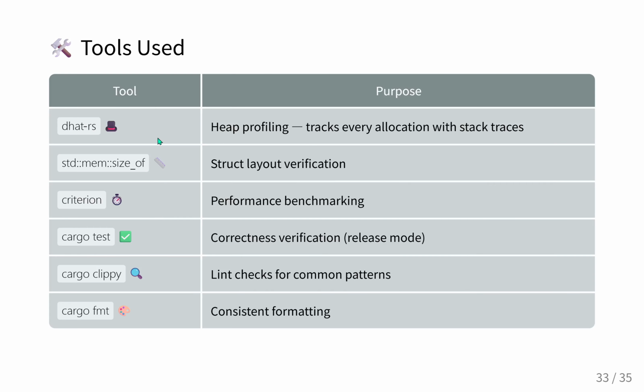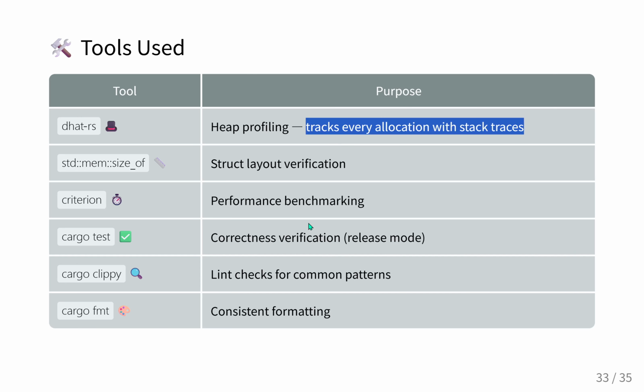So it doesn't just tell you how fast a function runs. No, it literally traces every single time your program asks the OS for memory, pinpointing the exact line of code responsible for the bloat. Because a standard time-based benchmark using something like Criterion might tell you a loop is fast, completely missing the fact that the loop is leaving megabytes of orphaned capacity in a thread local store. Exactly, and that will eventually crash the system.